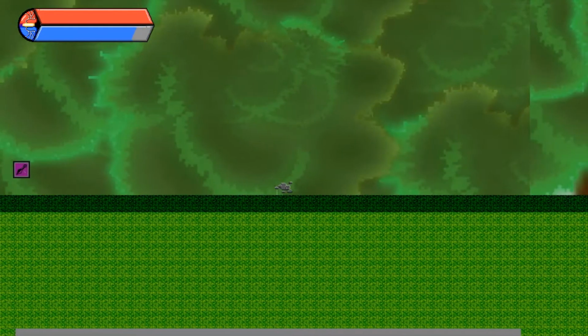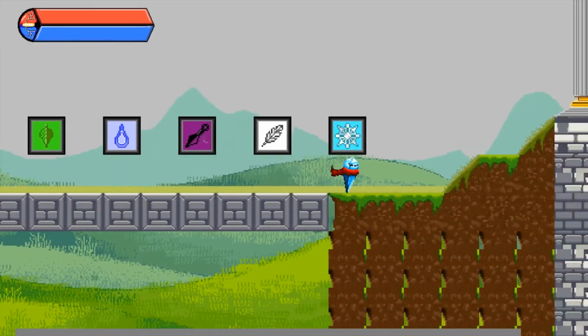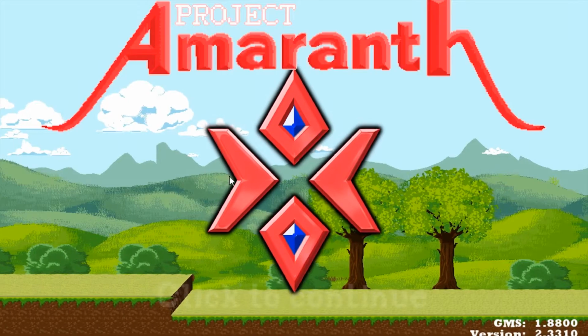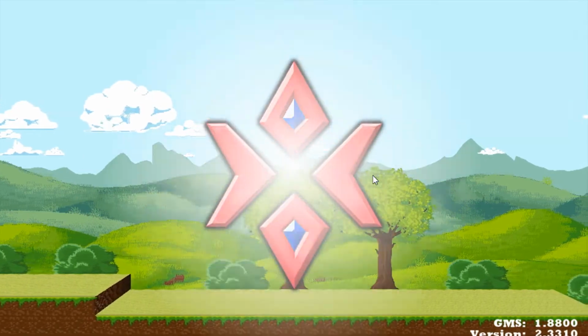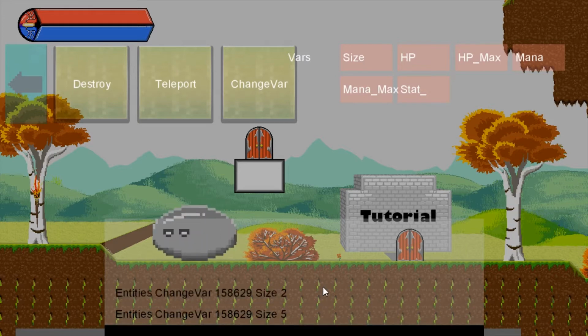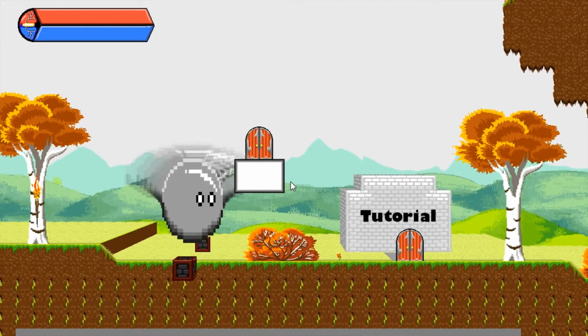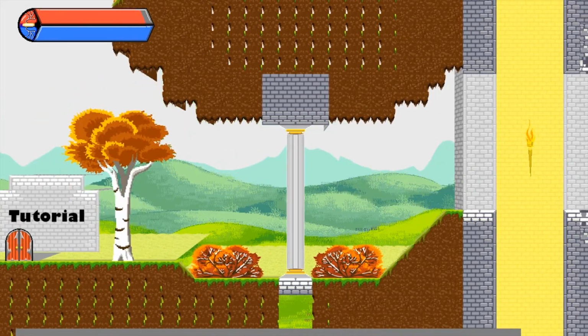Some of the stuff that has improved since my last video include: all elements now have a secondary attack, three new elements have been added to the game, which are light, ice, and metal. The main menu and the options menus have gotten great improvements. There is a new scaling system with entities such as players and enemies where they can be scaled to any size and have relative properties such as their hitboxes and movement speed.